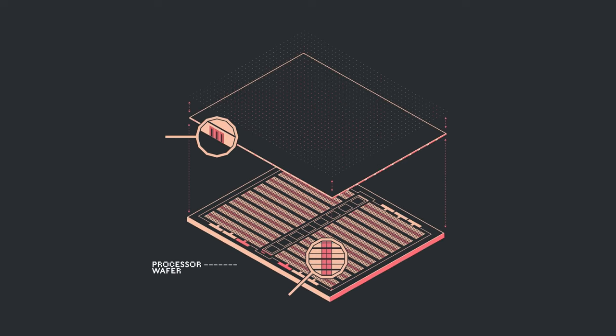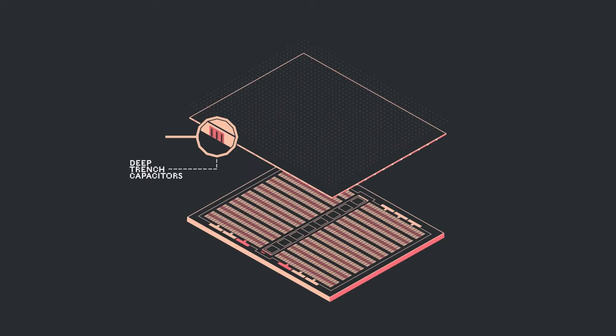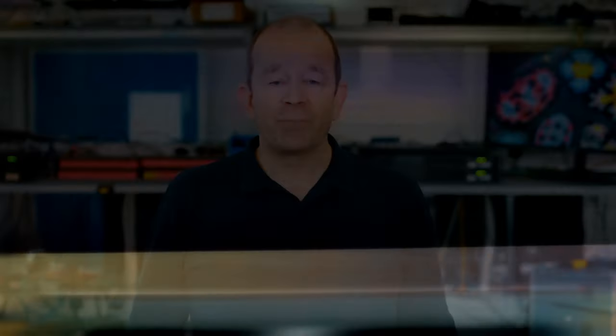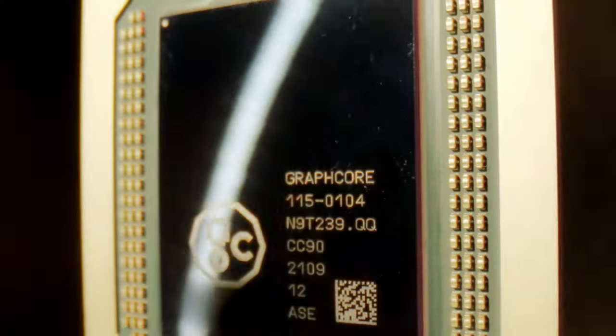This is achieved by harnessing a revolutionary new silicon integration technology. This is the first processor in the world to be manufactured using wafer-on-wafer stacking, or WOW for short. Partnering as TSMC's lead customer for this innovation in 3D chip technology, we've stacked the processor wafer with a second wafer, which adds a layer of deep trench capacitors right next to the processor cores. This enables much more efficient power delivery, allowing us to realize that 40% increase in compute and at the same time improve the IPU's energy efficiency. The Colossus Mark II IPU launched in 2020 delivers 250 teraflops of AI compute. The new IPU in the Bow systems delivers 350 teraflops — the highest performance of any AI chip today. That's a remarkable gain, thanks to our world-first use of wafer-on-wafer 3D silicon integration.